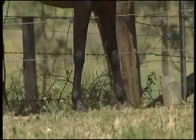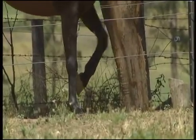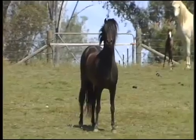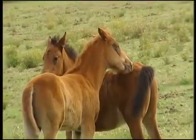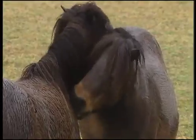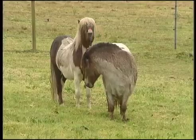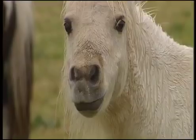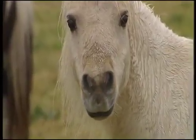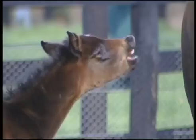Horses are notoriously highly strung and nervous, which is why they were the last animal to be successfully domesticated. What's more, their senses are far more developed than ours. Their sense of touch, for instance, is used as a means of communication. Mutual grooming like this allows the horses to bond. When it comes to sniffing out their surroundings, they have an acute sense of smell. Watch this foal's upper lip curl back, an action known as flehmen, as it reacts to a strong smell.